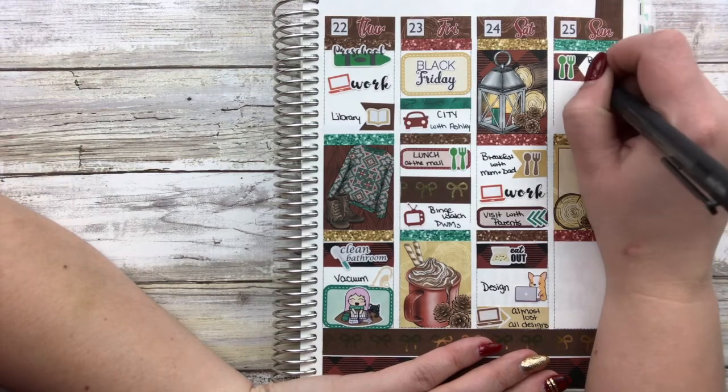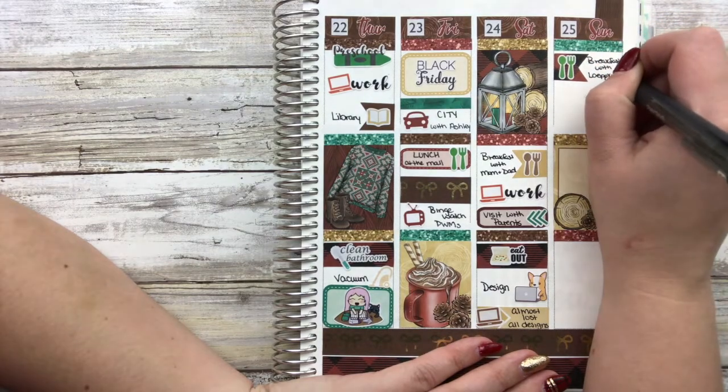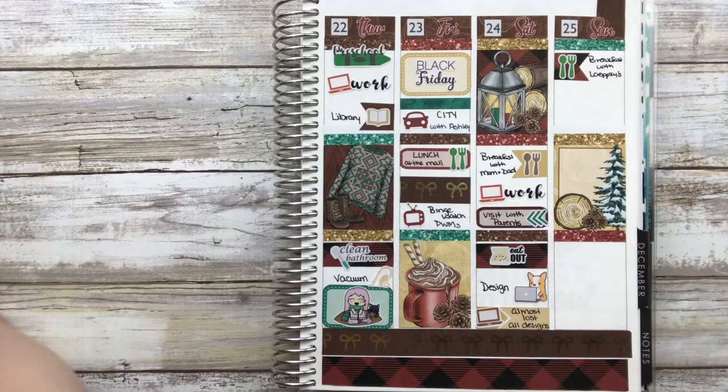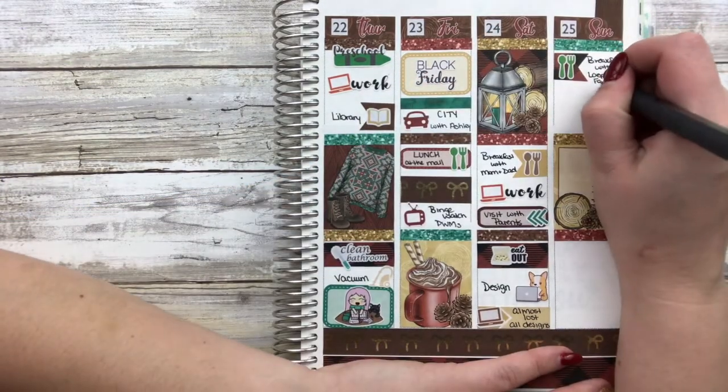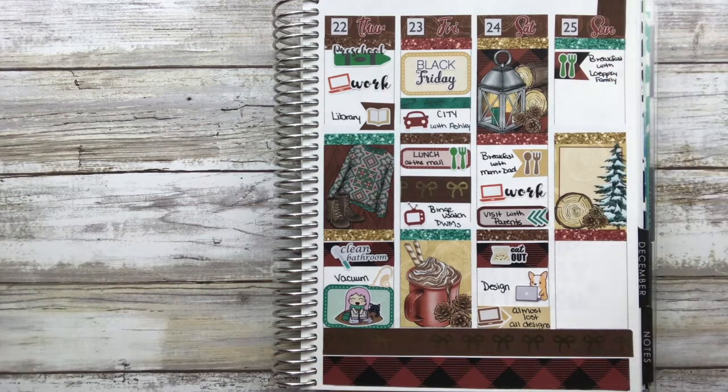So on Sunday, we went for breakfast with my husband's parents. So I've used a flag to mark that, along with a meal icon. We actually went with his whole family out for breakfast. It was a lot of fun.